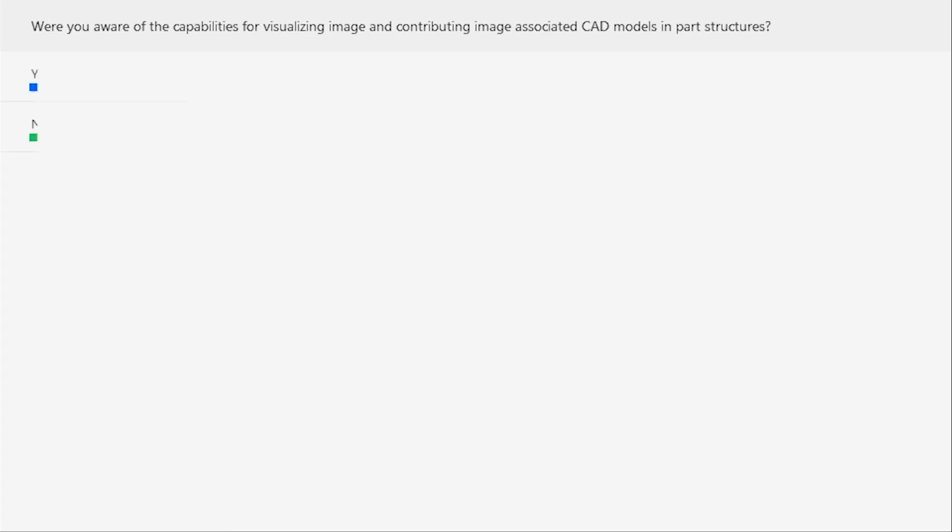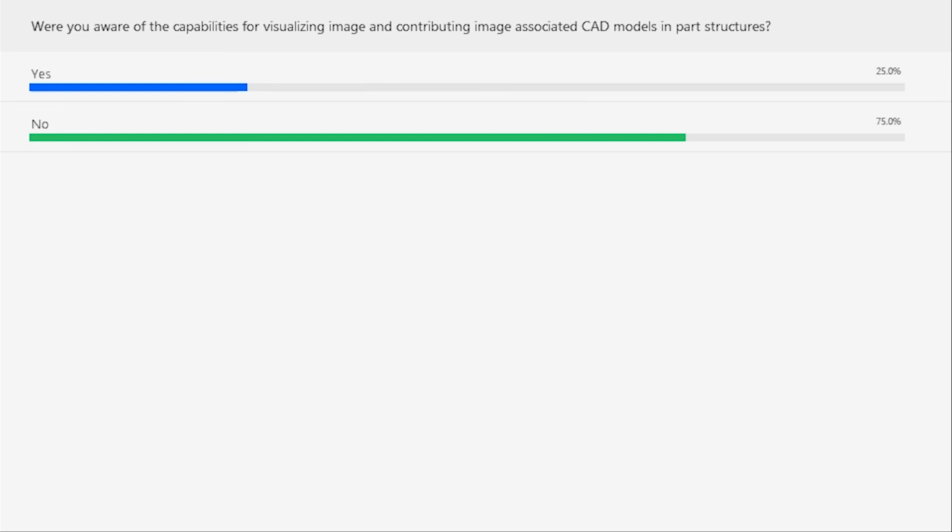And the last, it looks like we did at least a little bit better job touting the new capabilities in Windchill 11.2, a little bit better awareness of that, but still a lot of people weren't. So I'm really glad we were able to share this with you today. I'm really hoping that you can look at some of the base enablers for really taking advantage of configured visualization in Windchill.